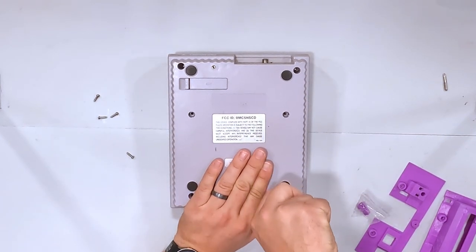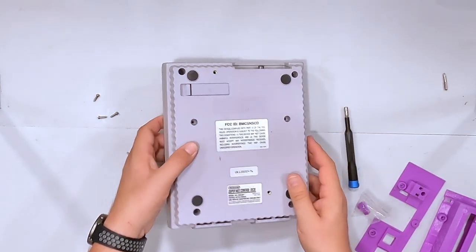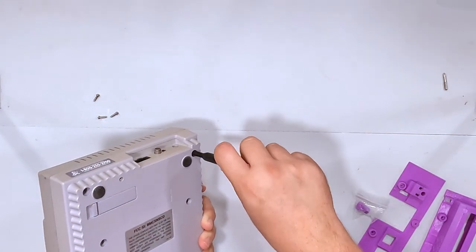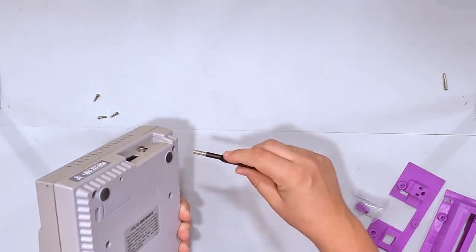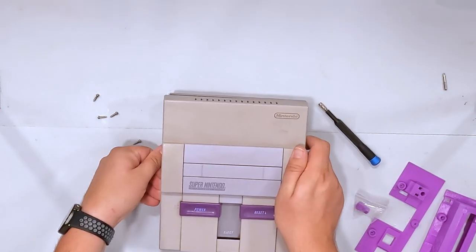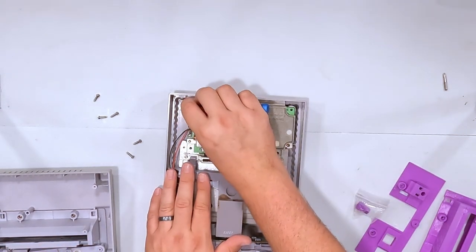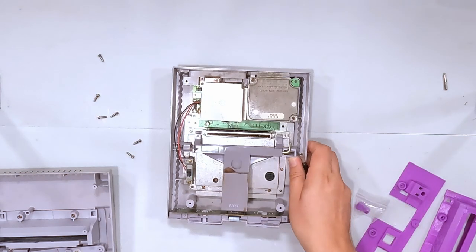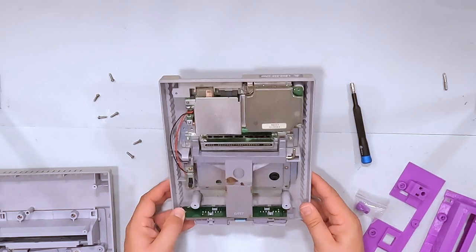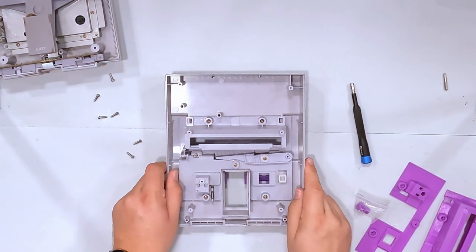As you can see, these screws come out super easy. Sometimes if your console had something spilled on it there might be a sticky substance that makes it a little more difficult to get into, but once you get those out you are good to go. I got one that is being stubborn and doesn't want to come all the way out — there we go, now the screw is free. Now what we need to do is actually nothing to this side of the console. Mine is kind of dirty; this is not an original console to me, just one I had lying around.